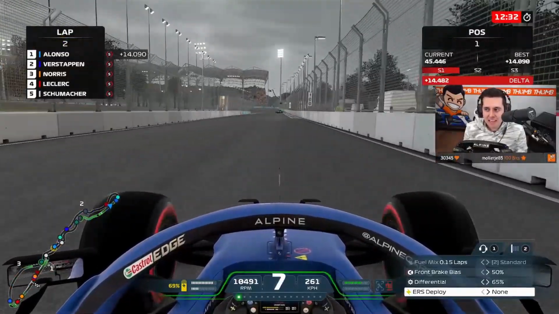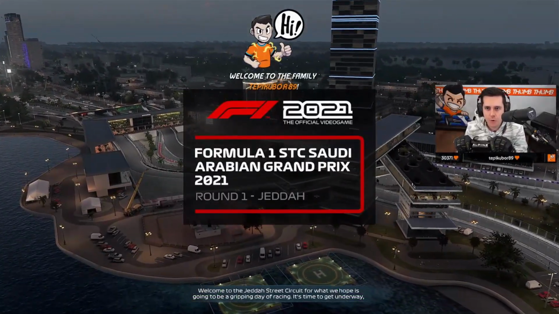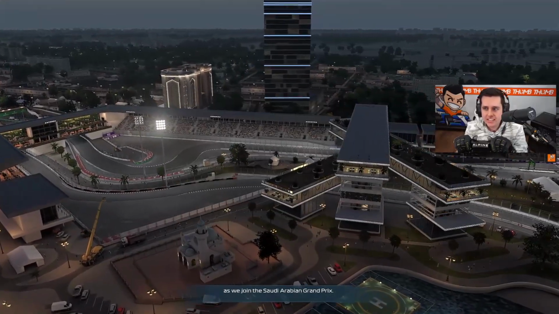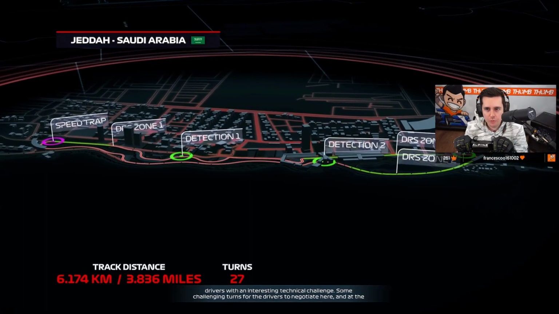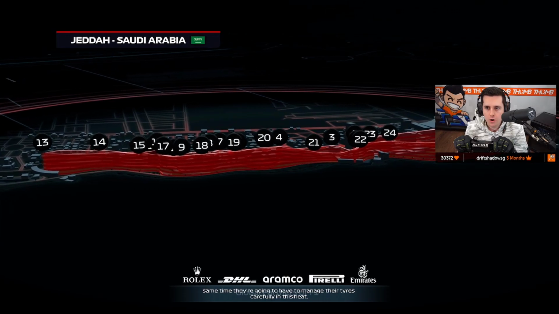We got a 5-place grid penalty. We hit the track running in the dark. Round 1 Jeddah, Formula 1, Saudi Arabian Grand Prix 2021. The track is done, but in real life, it is not that close yet. 6.1-kilometer long track with 3 DRS zones and overtaking opportunities all around.